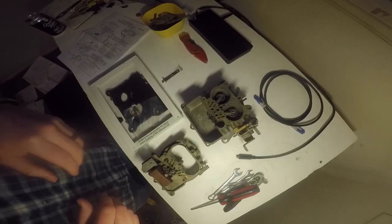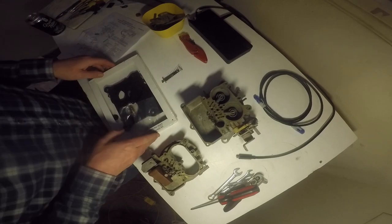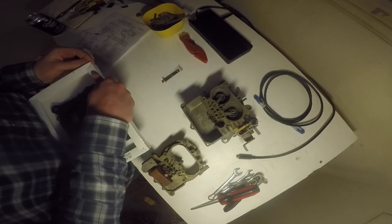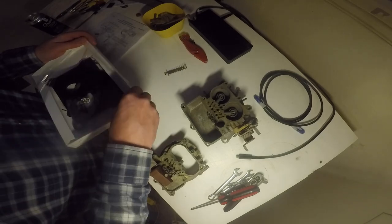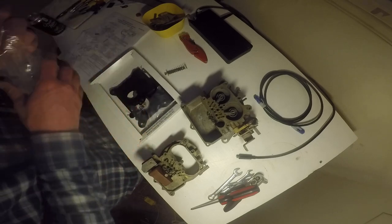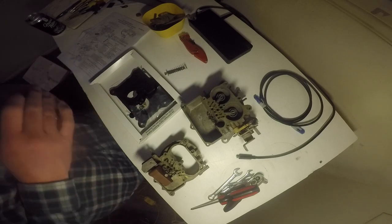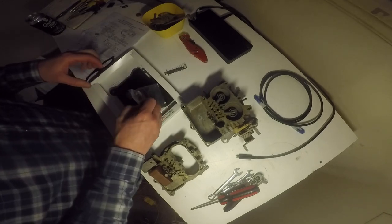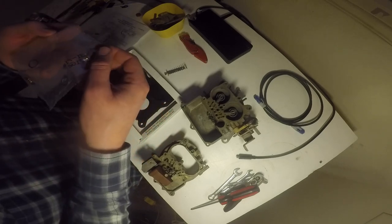Okay. I tried to throw some more light on this project. Let's see if we can make sense of any of that. Like I said, I've done some carb work before, but not on a Holley, and not for an automotive, only for motorcycles. So this is going to be very not instructional, and mostly you guys just watching me struggle.